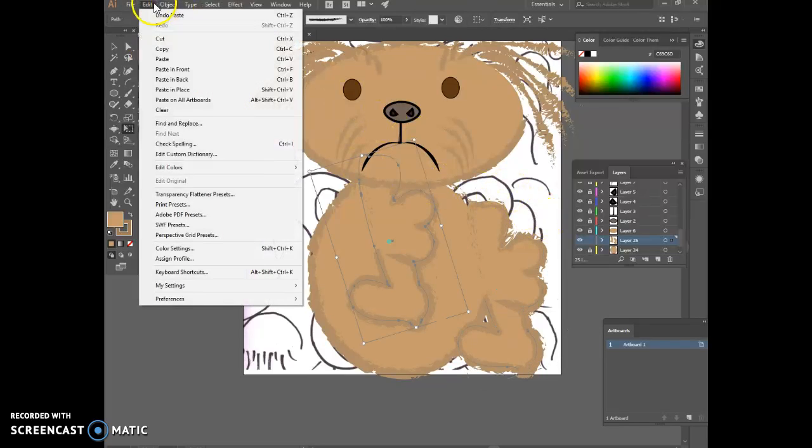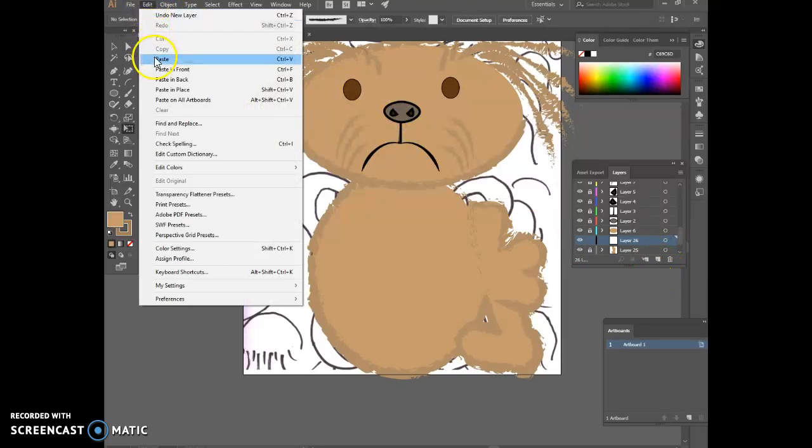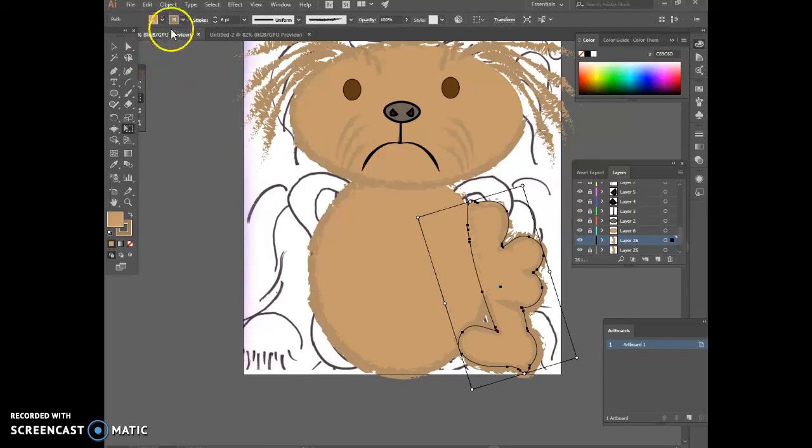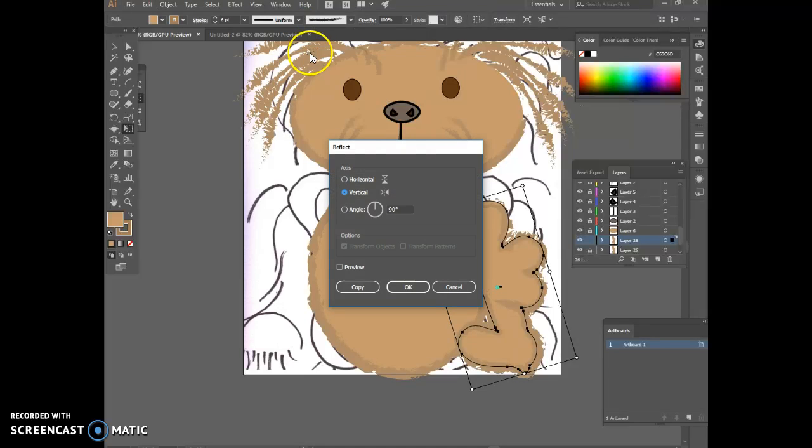Whoops, I don't want to paste it on the same layer here, because when we move it, it'll move everything. So I will lock that layer down and put on a new layer and paste it. Paste in front. And then object transform reflect.